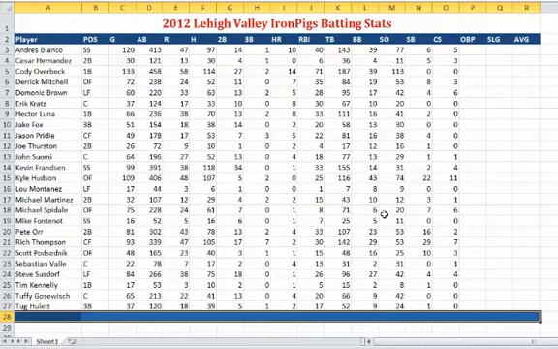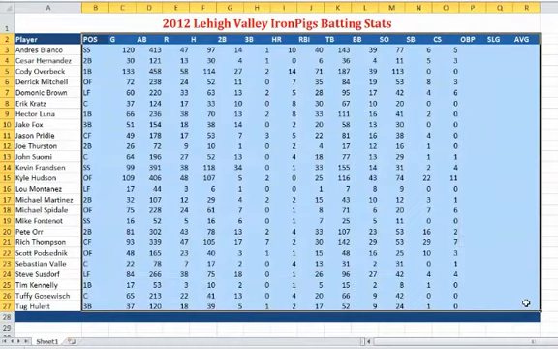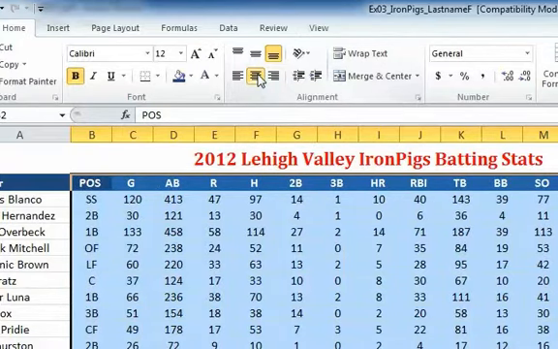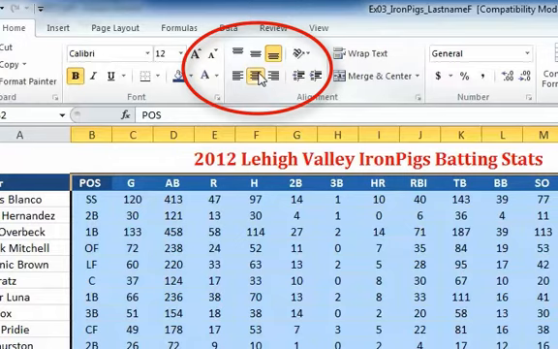And I'm going to do number 11 right now. Number 11 is going to be center align the cells B2 through R28. So that means all these cells. Now I'm going to leave the player ones alone, but all of these I'm going to highlight, and I'm going to center all my information. So I'm going to make sure I use this one here. Just center, just like we do in Word. Just center align, and that's all we're going to do there.